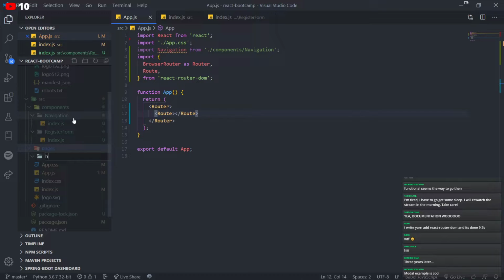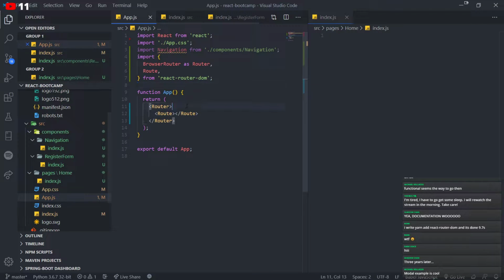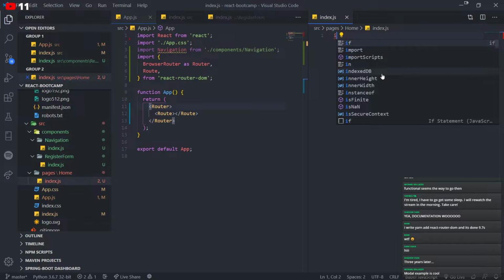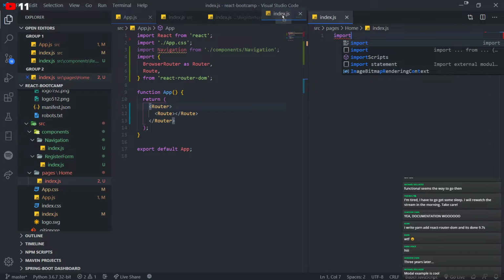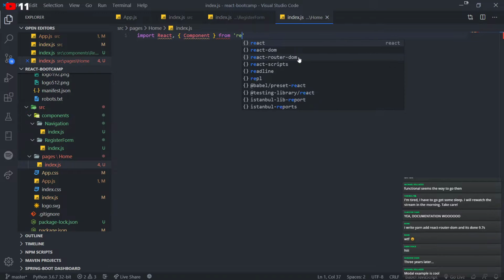So let's create a new file called home, and let's just create an index.js file. We're going to use a simple function component, because we don't really need much state. Actually, no, we'll use a class-based component instead. Import React, and then comma Component. You always need to import React.